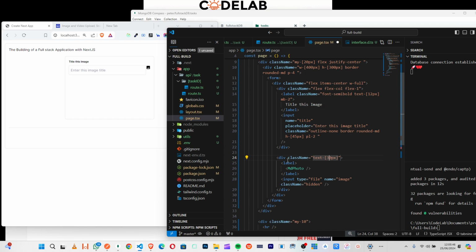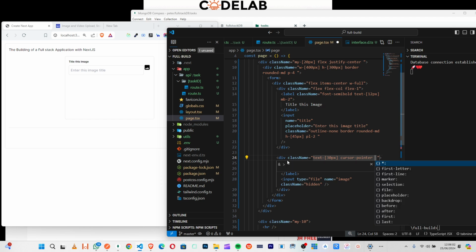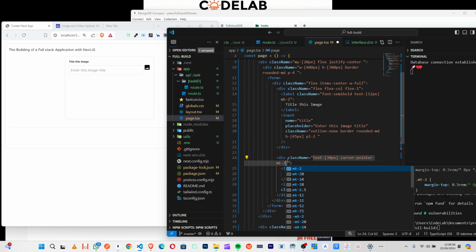Make I do 30, so 30 dey fair. Then I go say cursor pointer. Then maybe I go just push am down small, so make I say mt to be like 2. Make we see, e no make sense. Make we do 5.